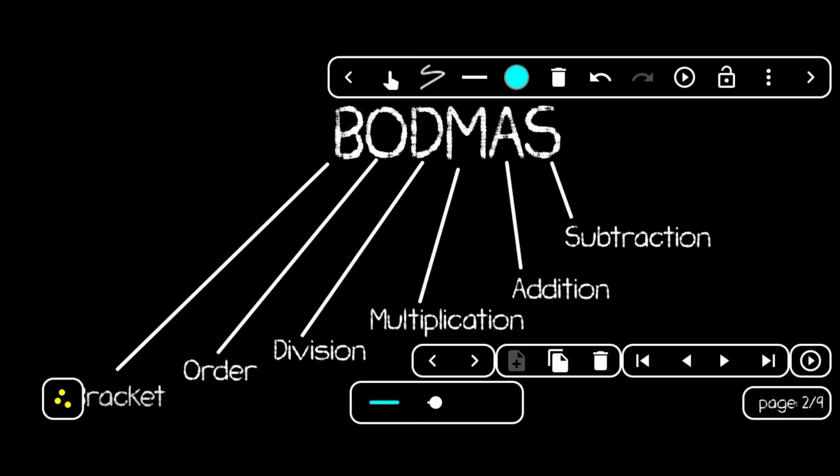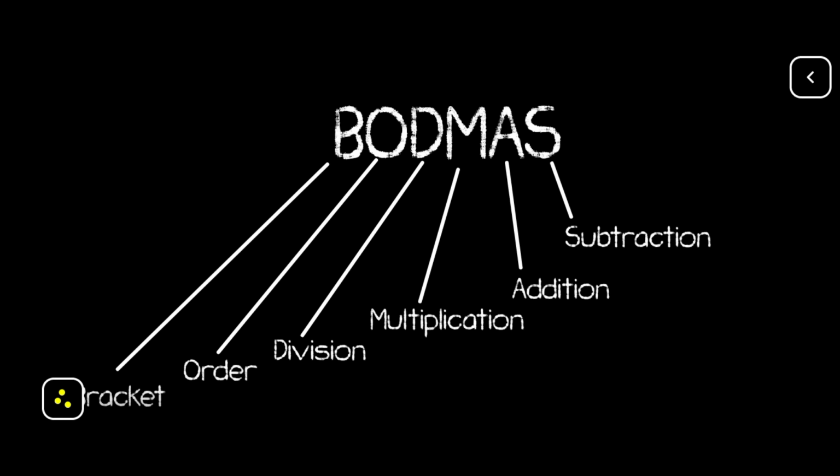Now, another important point you need to remember is BODMAS. BODMAS is very, very useful in solving fractions with multiple signs. When you have multiple signs like addition, subtraction, division, multiplication, brackets, indices, you just need to follow BODMAS to get the right answer. So if you have equations where you have brackets and multiplication, the bracket comes first, before multiplication. So always remember that you follow the order as it is.